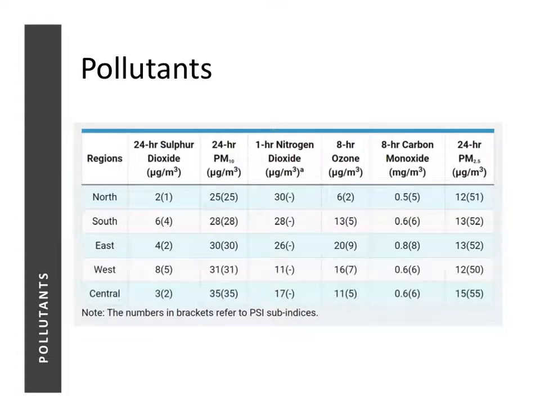PSI actually stands for Pollution Standard Index. And how do they obtain the value that's reflected on your television screen? It is obtained by measuring the amount of the pollutant gases in the air. So if you can take a look at this table shown in this slide, you will see some of the important pollutant gases that we will be learning in this lesson.